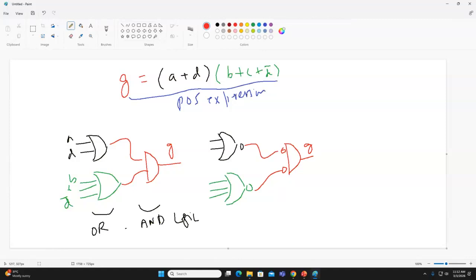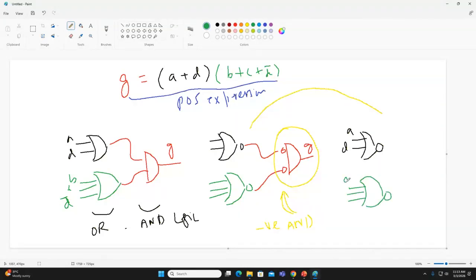Now if you look at this yellow gate, this is actually a negative AND gate, and now we have the bubbles on the input side. When we push the bubble to the output side, it will be converted into an OR gate, a NOR gate. So if we convert this circuit back, this is the first NOR gate, which has inputs A and D. Then we have the second NOR gate, and the inputs are B, C, and D bar. And now we have converted this AND gate into a NOR gate.